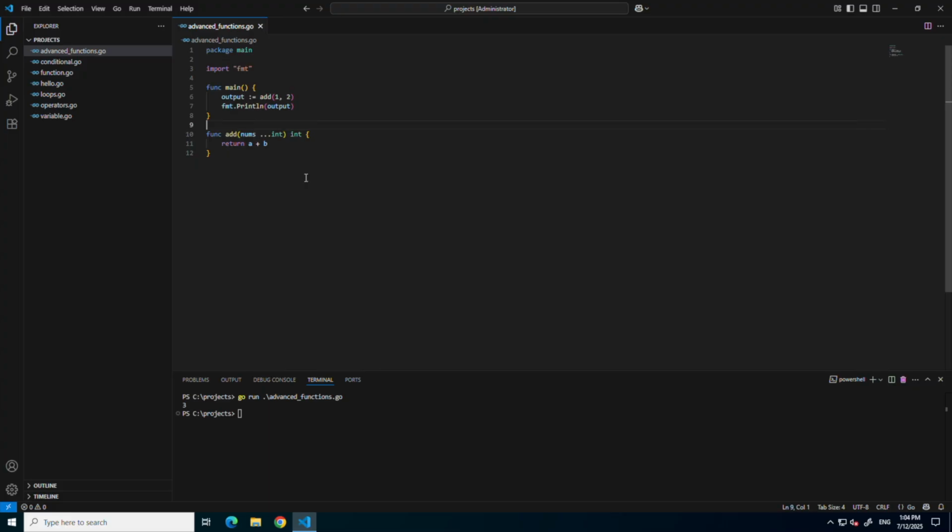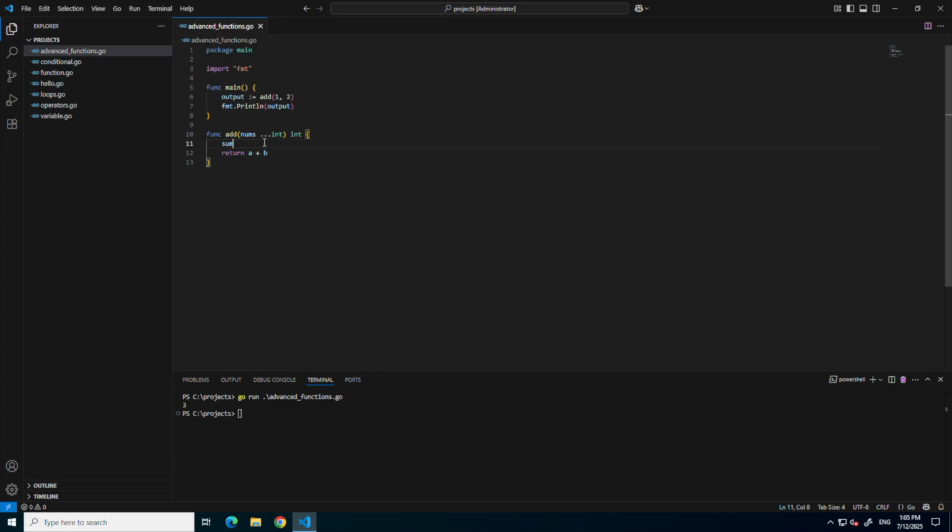Nums is an array. Now what is an array? As I explained in one of my previous videos, an array is a collection of similar data types. Since I have named the argument nums and it is a list of integers, I need to calculate the sum by adding each item in the list. Now, how do I traverse the list? I have explained that in one of my previous videos. Please do go check that out.